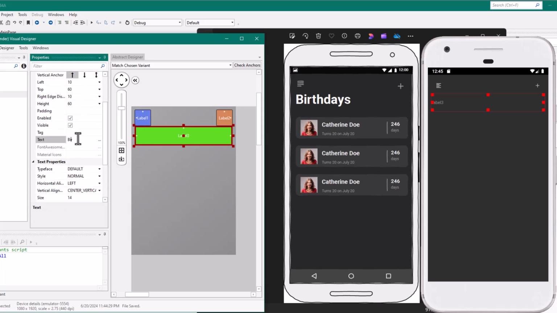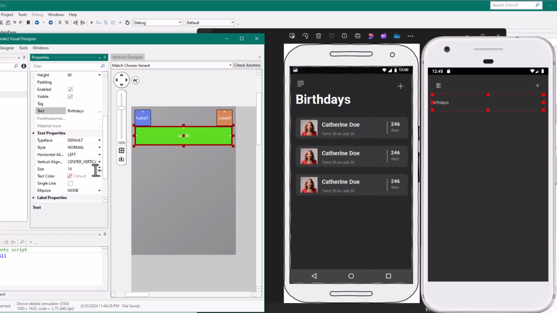It says birthdays. Let's increase the font size to say 20 and make it bold, and then text color white.